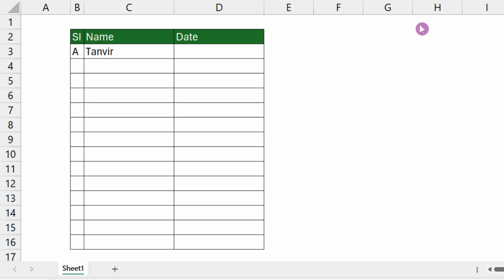Hope everyone is well. In this tutorial, I'm going to show you how to type alphabet serial numbers in Microsoft Excel. That means alphabet numbering in Microsoft Excel automatically. If you look at this Microsoft Excel worksheet, when I type any name in the name column, like Thomas, you can see our alphabet letter numbering comes automatically. Now type Shakira. So how do we do it in Microsoft Excel?